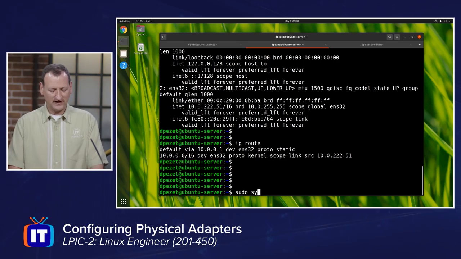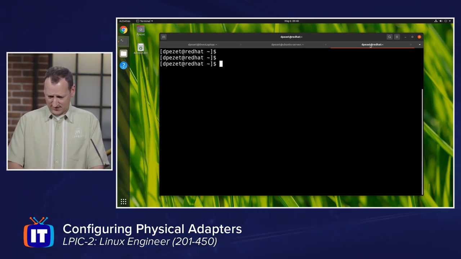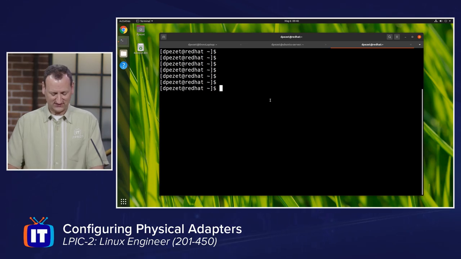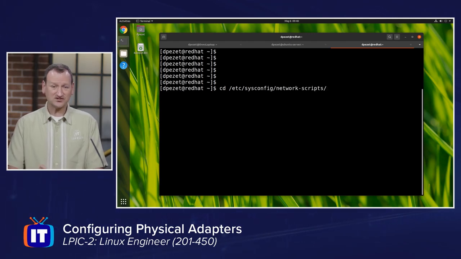If I were on a Red Hat based system, so CentOS, RHEL, Fedora, even SUSE, if I go over to a Red Hat system, where I'll find the configuration files is in /etc/sysconfig/network-scripts.